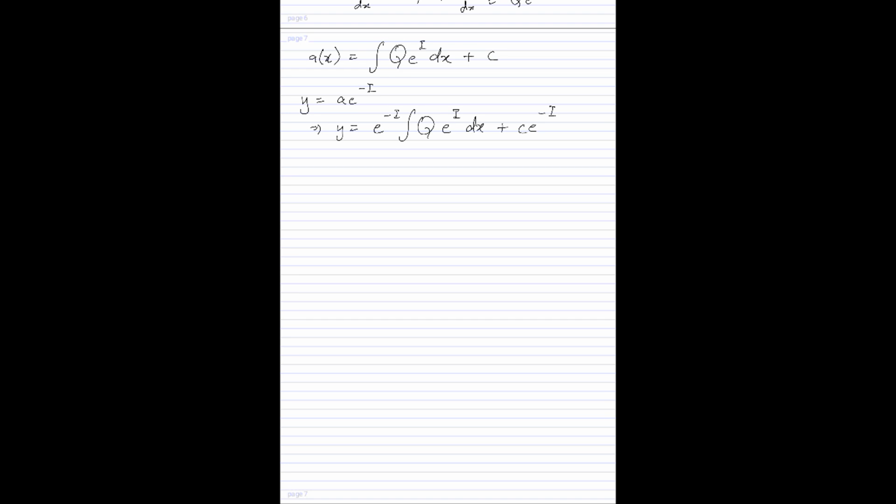You can check this. If q is 0, then this thing goes away, of course, and you get the original solution to your homogeneous first order linear differential equation. So what we have learned over here is something powerful. The solution of a linear differential equation is the sum of the solution to the homogeneous linear differential equation, which you have over here and is called the complementary solution, YC, plus a solution of the non-homogeneous linear differential equation, which is the particular solution.